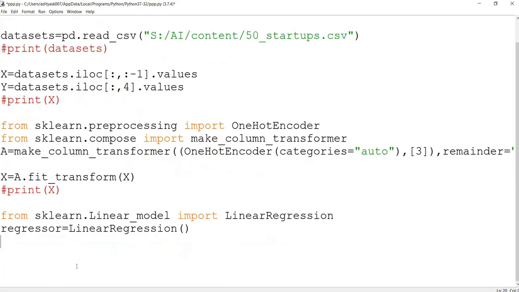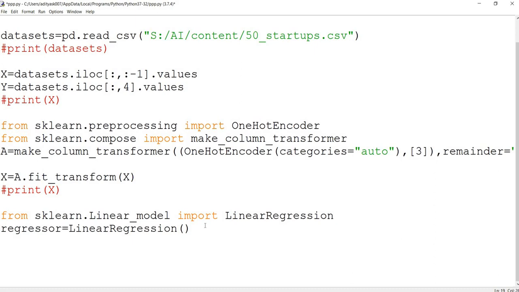Since I have my data, what shall we do? Similar to our previous program, we have our data ready now. Till now, what did we do? We were making sure that our data contains numbers, so that is why we did some encoding. After encoding, what should we do now? We need to fit our data to this also. To make our linear regression model understand which is X and which is Y, we need to fit our data to our linear regression model.